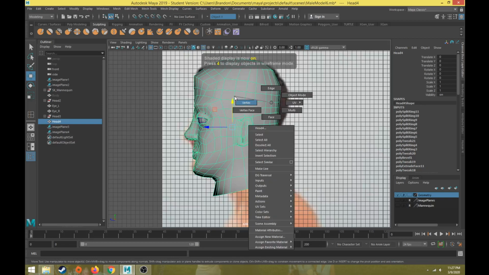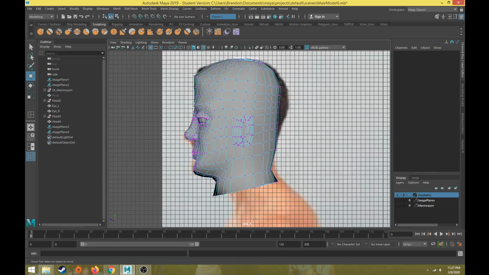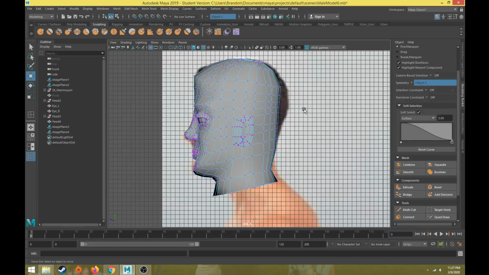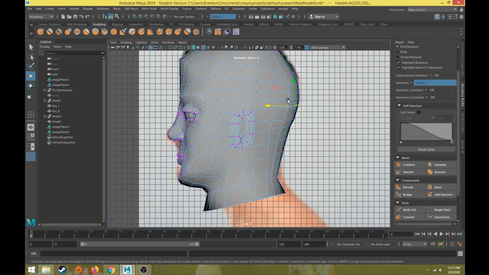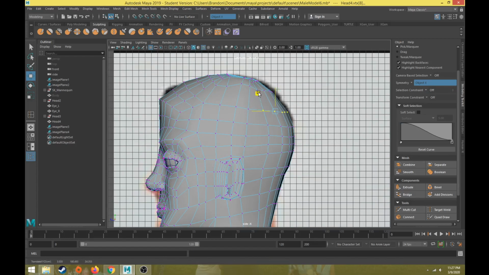If I go to the modeling toolkit and turn on soft select, I can grab some edges here, fan that out some, and drag them out slowly so that I can get more of a rounded head form. It's already looking a lot better, but I'm using my reference, turning off soft select when I need to, to finalize the form of the head a little more.